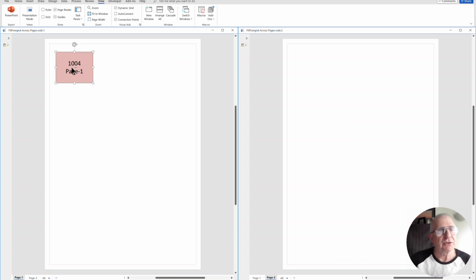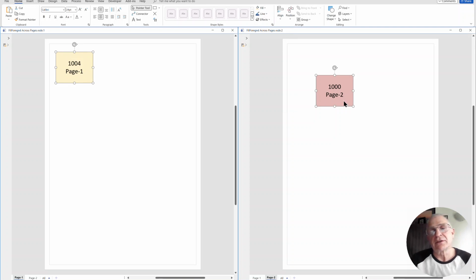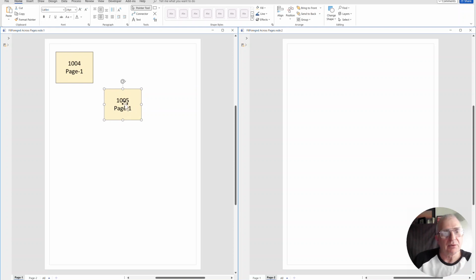Now, obviously, if I was just to take a copy of this, using control and drag and drop it here, then there is no relationship. So if I went to Home and changed the fill color to something else, then the second shape is not inheriting from it at all. So that's no good. So what if I was to duplicate this here now? Notice, by the way, that the ID has now gone up one on this page. And I'll just amend this slightly so you can see this is a separate one. Let me just pull out the edges of that a little bit. All right, so it's definitely a separate shape.